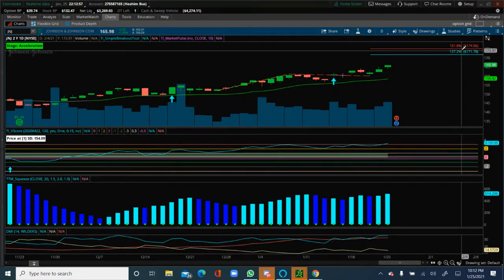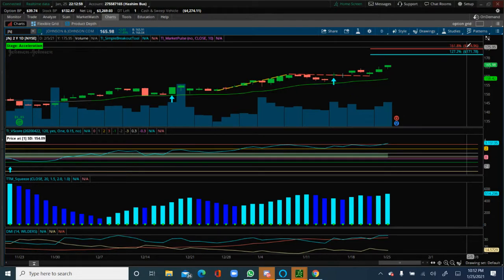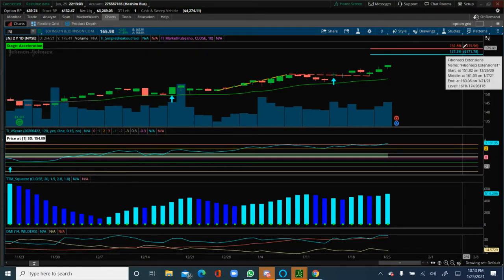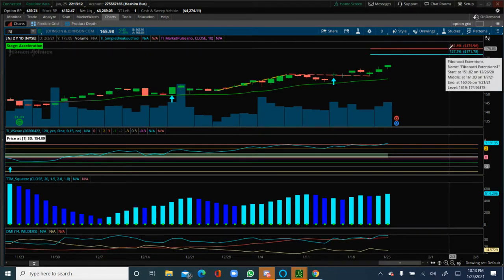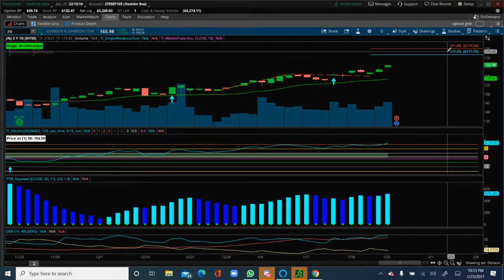So I'm going to be playing this almost to the 168, which is a little long for me. That's a little beyond my comfort zone. So even though ideally I would have liked 11 points, I would be targeting something between the 127 and the 161. If I get something halfway there, I would be fine. So that would be my reward, right?